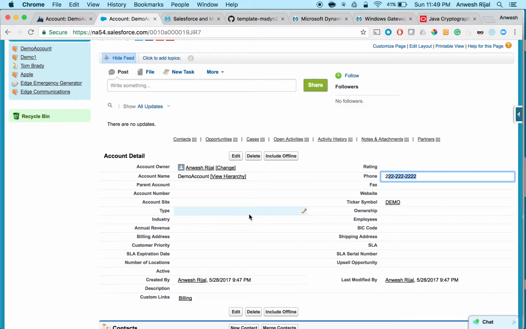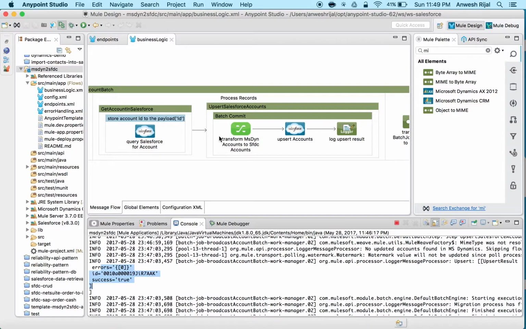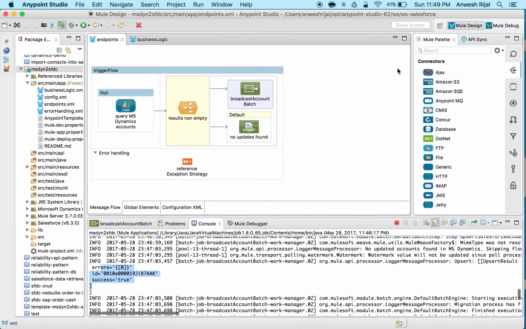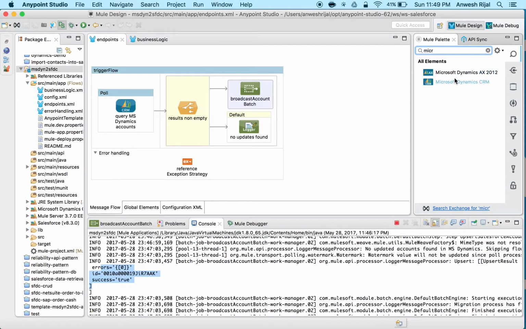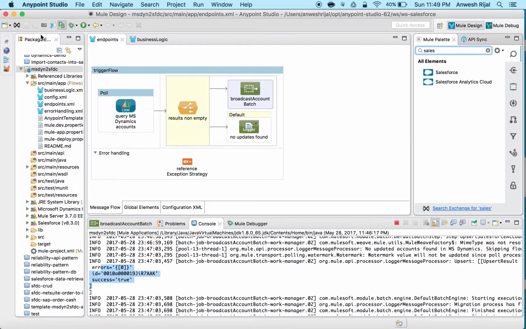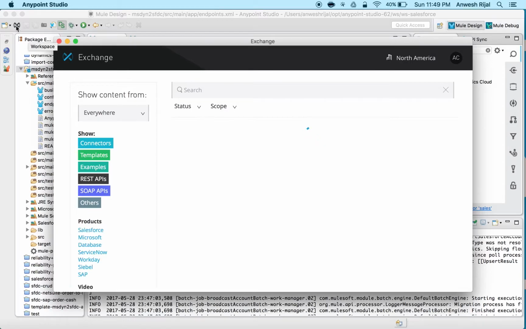Okay, so let's now take a look at how this demo works. The first thing I wanted to talk about is that this is a very common integration pattern for us. Instead of having all our customers rebuild this from scratch, it's pretty easy, because I can search for these connectors. If I search for Microsoft, I have these connectors that I can drag and drop over to my palette in the middle, or I can search for Salesforce and drag and drop these connectors to build out my flow. But because this is a common integration pattern, we make that available on Exchange. And I can access Exchange by clicking on this X button over here.